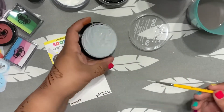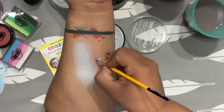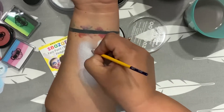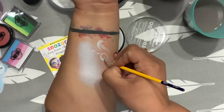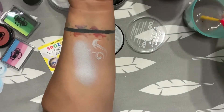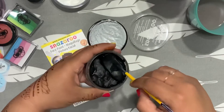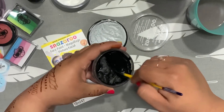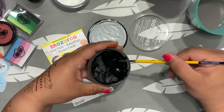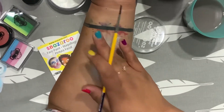It feels creamy. So I don't think that's too bad — I think that's pretty good. I'm going to see what it looks like going over it with black. The metallics are different than the solid colors, right? They're going to be softer and a tad more faint — that's with any brand. I'm going to see if it's dry. It is dry.